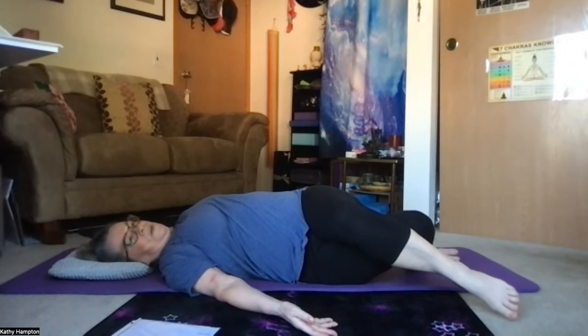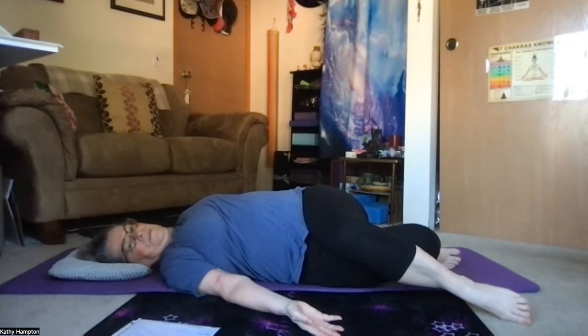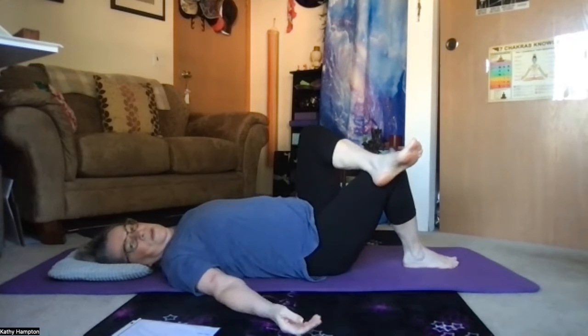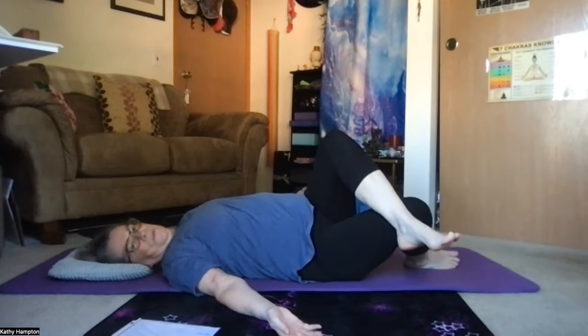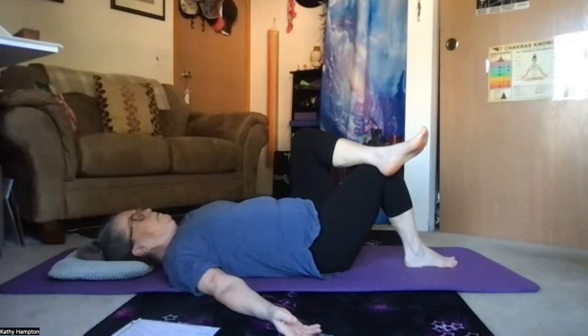Now, this is a rotation move. You may not be able to make it all the way to the floor. You may want to put a block under your foot or under your knee for some support, but I can feel it in my midriff right here. It's a waist whittler is what this is. So if you have trouble with that type of rotation, you can always just put your ankle on your knee and move back and forth. And that would be much easier.